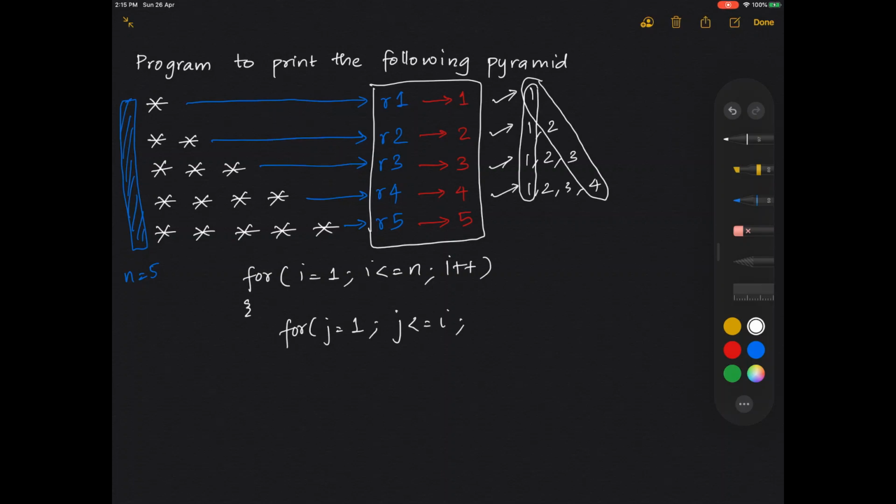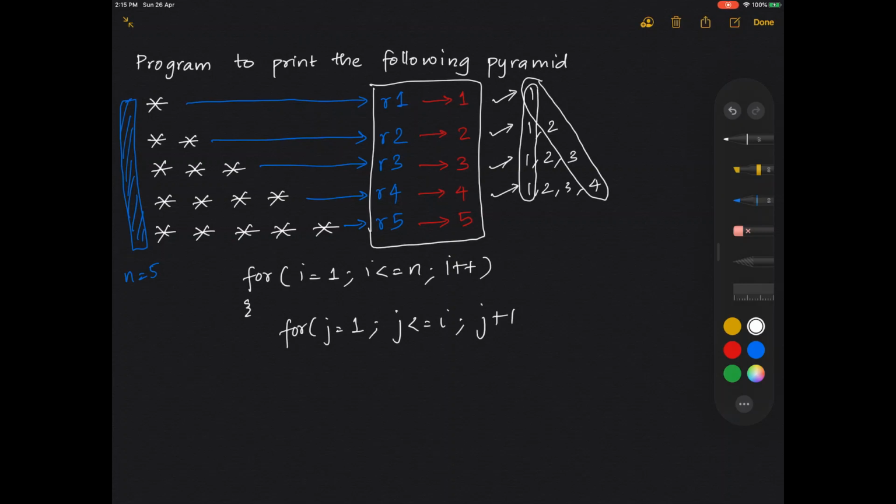So the first loop I will be 1, the second loop I will be 2, the third loop I will be 3, and so on. And the counting starts from 1. So the first time it goes from 1 to 1. That is just a single iteration. The second time it will go from 1 to 2. That is 2 iterations. The third time it will go from 1 to 3. That is 3 iterations. So we have achieved the number of iterations we need.